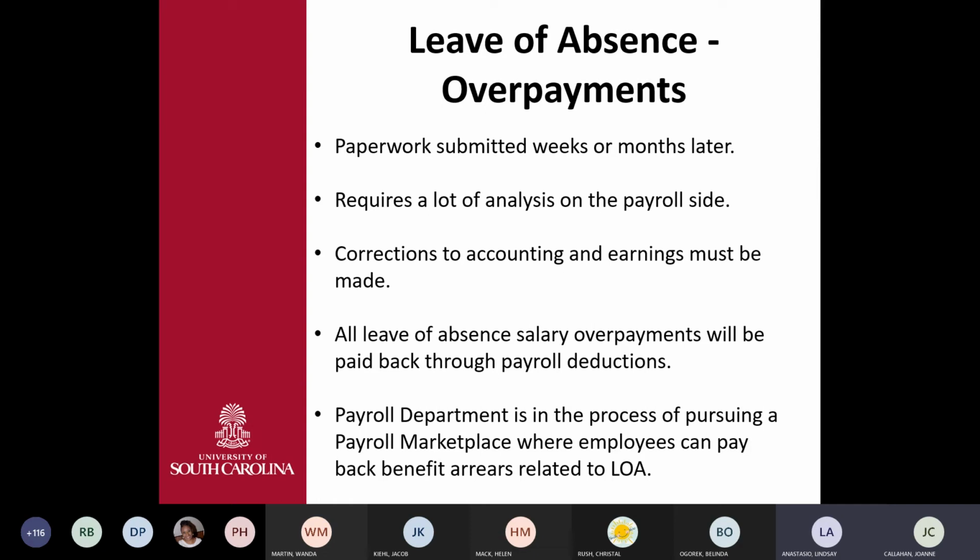Yeah, late paperwork is a bane of everybody's existence. And it has a lot of downstream effects that people may not see, that are not necessarily visible. We all know it's been talked about for a while, but it's really more visible now in PeopleSoft to see all these different things. And so we really do need to try. I know all of y'all try as hard as y'all can, but we need to look at your internal business processes, at why things may be late and what can be done to improve those.